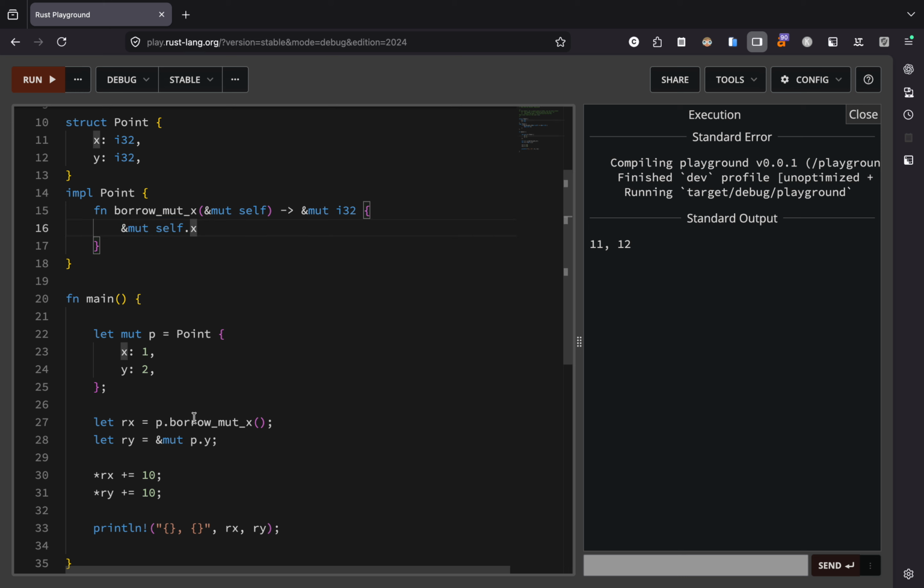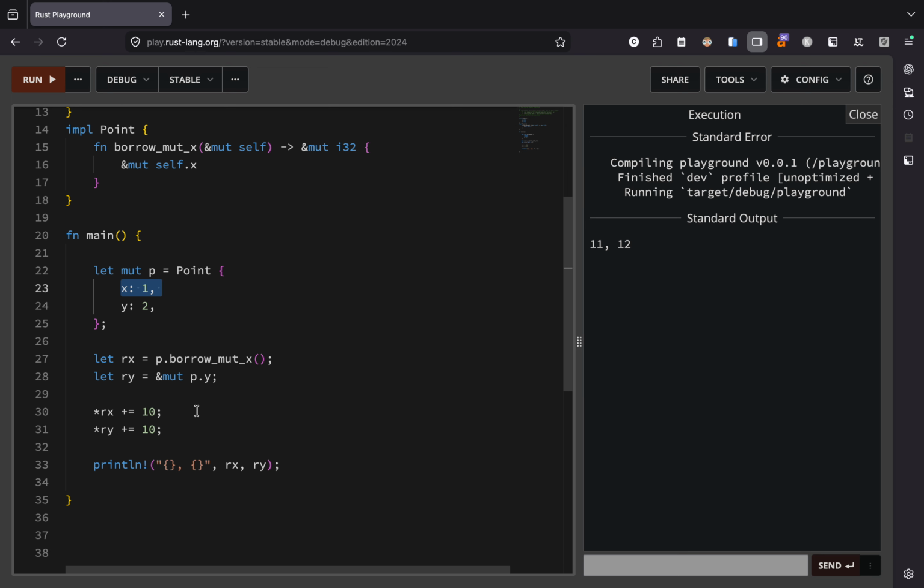Self is the instance. So this rx, why am I calling it rx? This rx is a mutable reference to this field. Okay, so rx holds a mutable reference to x from our struct. ry holds a mutable reference to p.y.